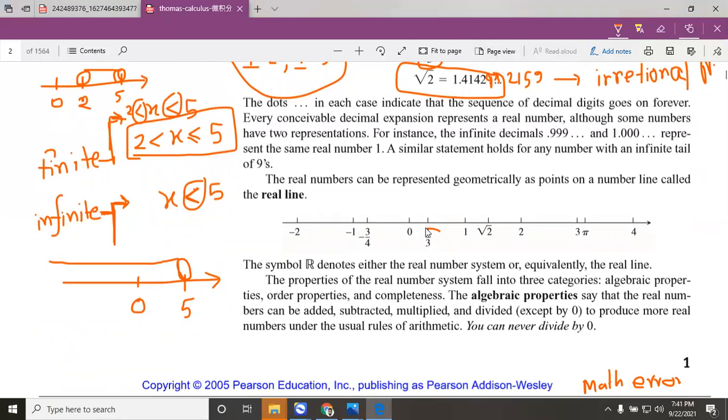So here is a real line. So we get some numbers here. We have to do this, and this is a rational number, okay. Why? Because -2 is an integer, okay, integer. So -2 is an integer, so this is also a rational number. This -1 is also a rational number because this is an integer.